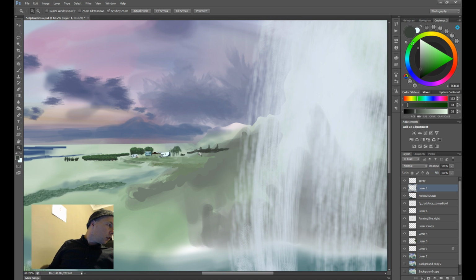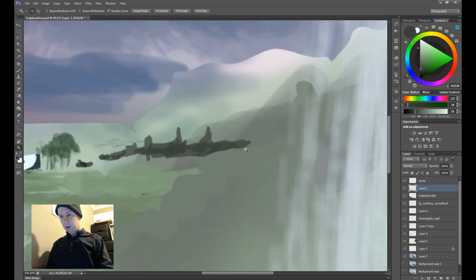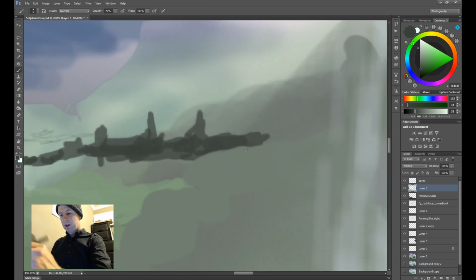But no idea why I can't see the slider, the zoom slider on this. There we go. Okay. Right. So.